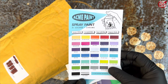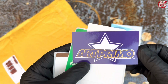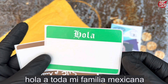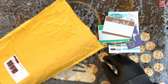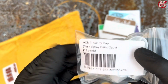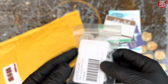So the first thing we got is an Acme paint color chart. Some Artprimo stickers. Acme Skinny Caps 10 pack. I never tried these, but we definitely will. They look just like the Montana Level 1s, but with a different color plastic. Well, we'll see.